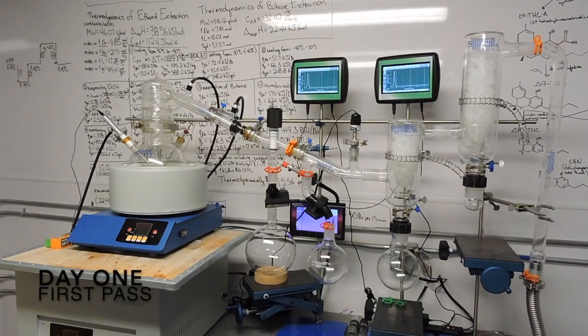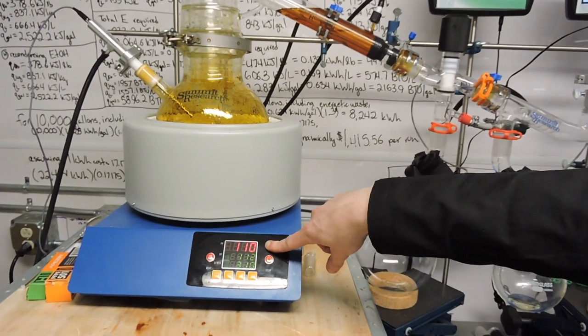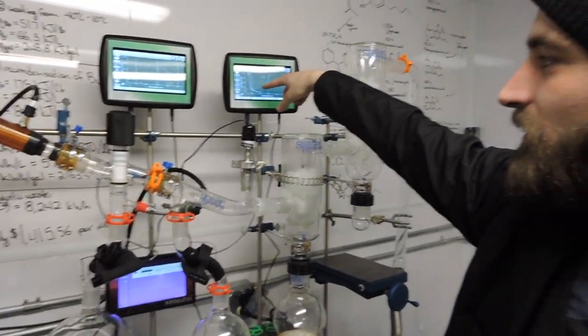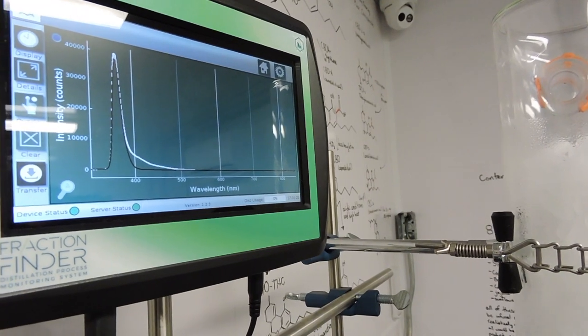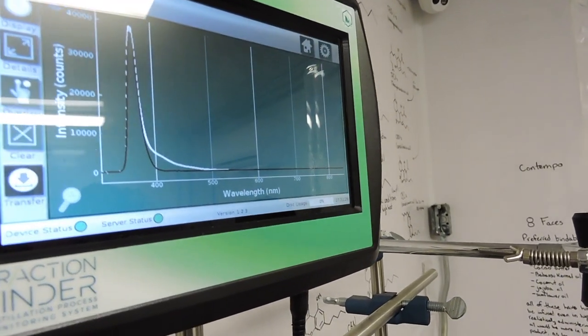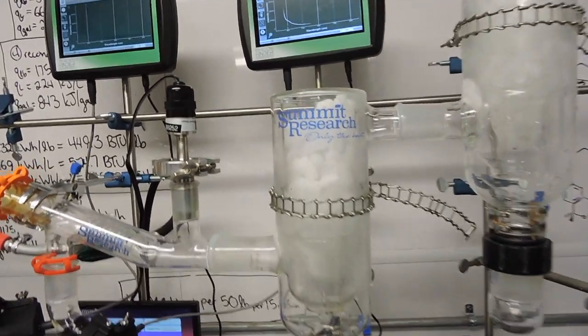What a beautiful Frankenstein. We're currently at 110 degrees Celsius inside of our boiling flask. And the interesting thing is we're actually seeing a peak indicative of something called full skull. Now, we can actually clear through this full skull peak right now before we get to our main body. And that's actually one of the ways that we'll be able to tell that we're in main body. And the left-hand side shows nothing, which makes sense.